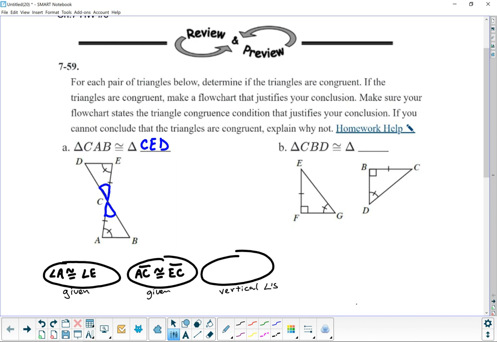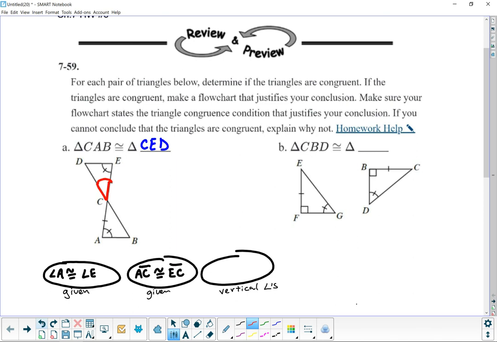Okay, now we got to name it. Each of those blue angles, you can call it C, but what does angle C really mean? There's a bunch of angles at C. Angle C could mean this right here, and that's definitely not what we want. Or it can mean this right here, and that is what we want, but we want the other one also.